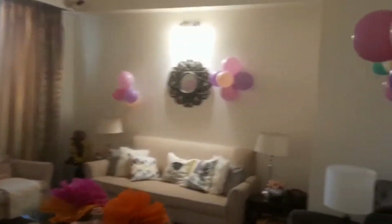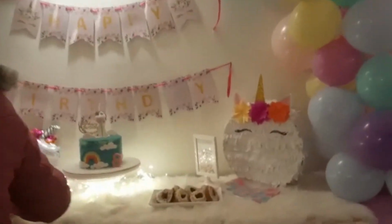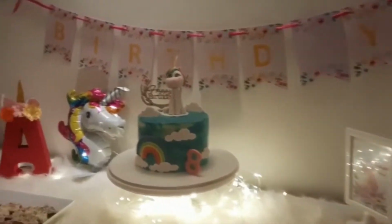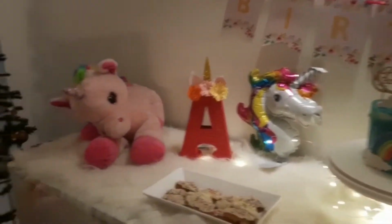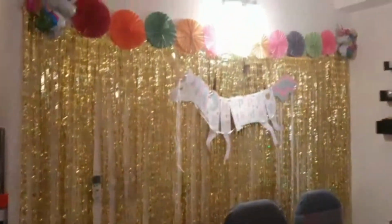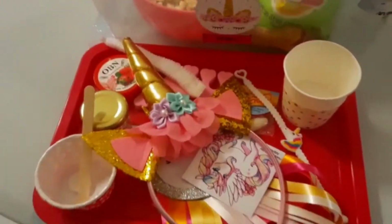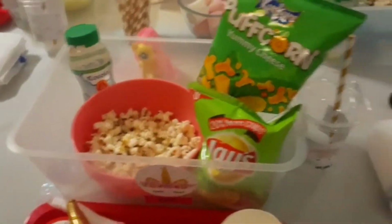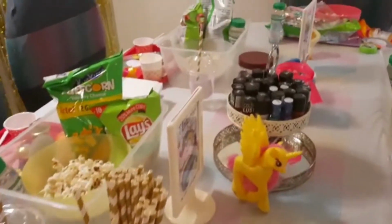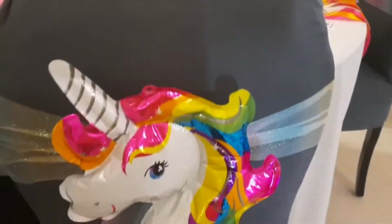Today I am doing a DIY video on unicorn spa theme. So this was the theme birthday party for my daughter's 8th birthday, which happened to be last weekend, and I thought I'll share these DIYs with you because these days almost every girl I know is super fond of unicorns, and these unicorn decor comes really expensive. I'll be sharing the details with you. And these decor that's available on various websites can be made very comfortably at home.